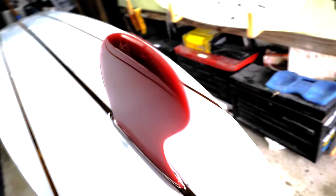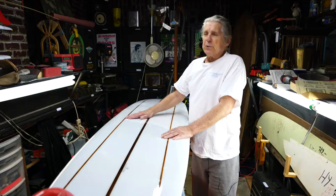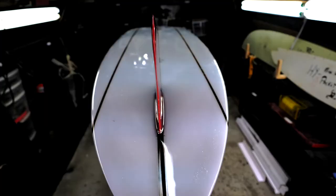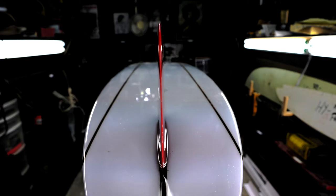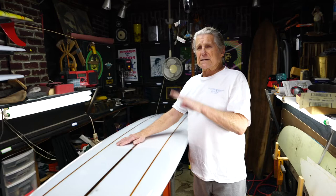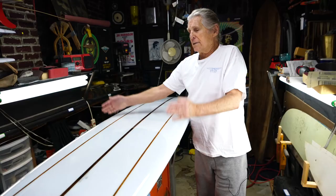So we used to go surfing and we'd pull up to a surf spot with all six boards on the car. Six of us would step out and we'd all go out in the water at the same time, maybe three to four waves during a set where there's six of us out there. And so we had no problem catching waves — we'd just go out there and catch every wave that was available.